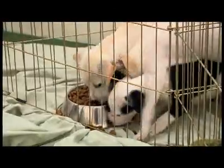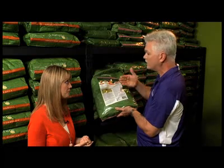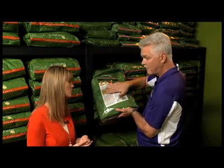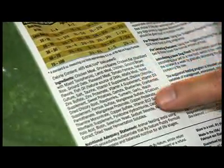In addition, there's also a panel called the Guaranteed Analysis. This gives us the breakdown of the protein, fat, and fiber in this diet — kind of like people food. Protein is the first one, the magic ingredient. It's generally one of the more expensive elements, so we accentuate it towards the top of the label. About 90% of the ingredients are contained in the top half of the ingredient panel. Below that we're into the vitamins and minerals.